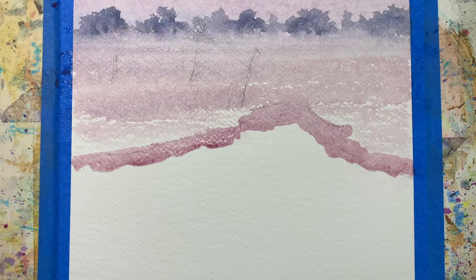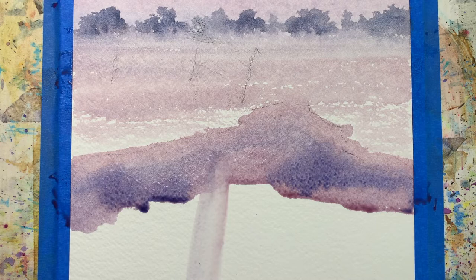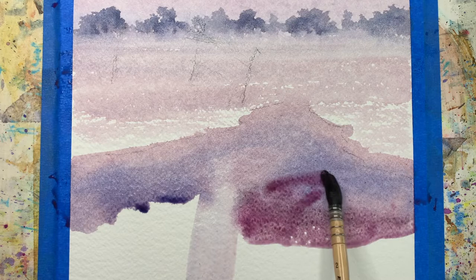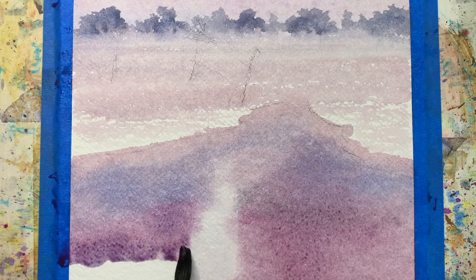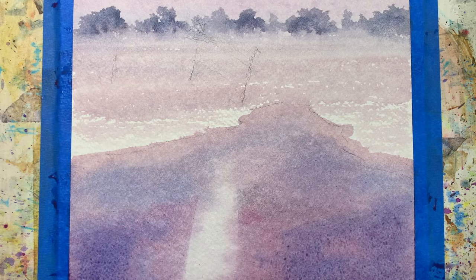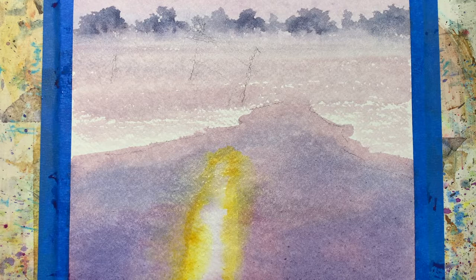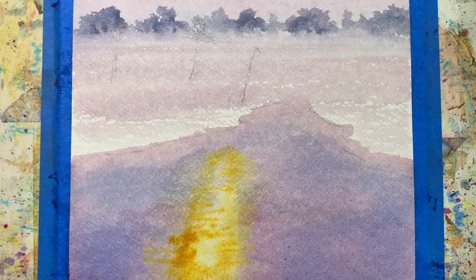I pull down the rest of the wash, letting it break up a little in the land area. Now I'm pulling in the water, which is reflecting the sky, so I'm making the same color mix getting more intense as I get closer — that creates a sense of distance. You can see that path of water I left to the side; that's where my beam of light is going to come through. I want to keep the yellows nice and bright and not gray them too much with those purples, so you keep a clear area where you can throw down that yellow. Then I pull it out into the purples and blend it. This rough press gives me plenty of time to play around without getting any blossoms.